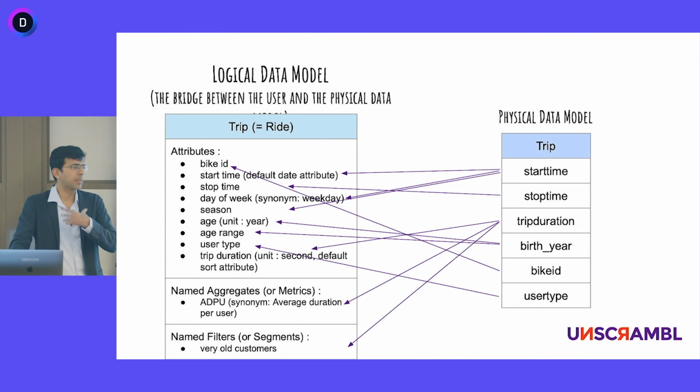As an example, one of the semantics you might want to capture is that age range is something that could be derived from birth year. And there might be a formula to derive age range from birth year. Another semantic that we support is defining not just metrics, but something we call segments, because you could ask questions like, what's the average number of trips taken by old customers? What's an old customer? You've got to define the semantics for what is the meaning of old in this context, and maybe it's based on, again, the birth year. So slowly we keep adding more and more semantic information to make it easier for the users to ask more questions more naturally.